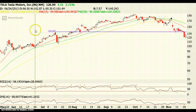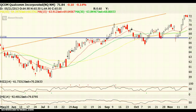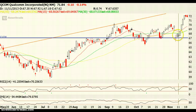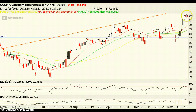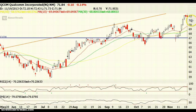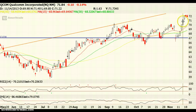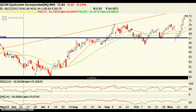Let's move on to a couple more stocks that I'm looking at. How about Qualcomm? Qualcomm analysts are just so bullish on it. And you can see this. If you look from a shorter term perspective from the start of this month, we're flagging here. We're flagging. You can see even overall with the market falling, Qualcomm just seems to hold on. And this is a long-term chart perspective here. I'm going to bring up the 2-year chart.